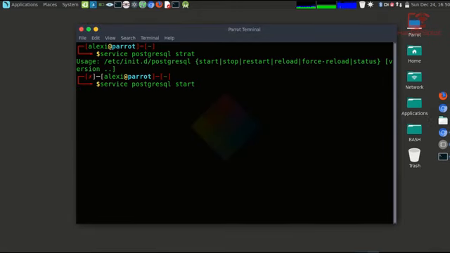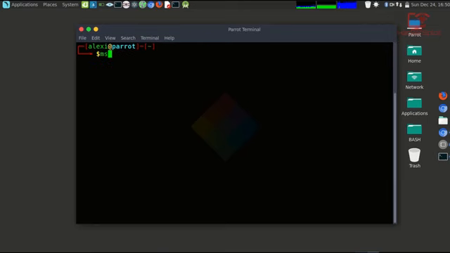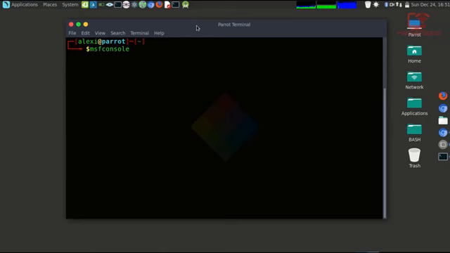Once the service is started, we can then move on to use the MSF console, the command line interface. So again, start it up. MSF console, and you'll see that it will load much faster than if you didn't start up the PostgreSQL database. Give the first run a bit of time, because it's building the database, and it should load up immediately. As you can see, it's starting the Metasploit framework console, and give that a few seconds as always.